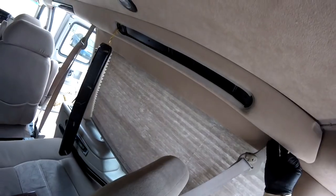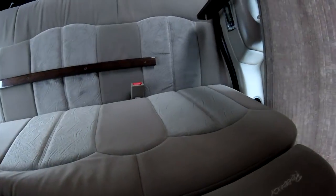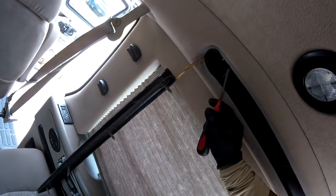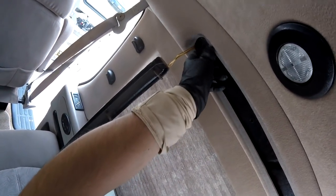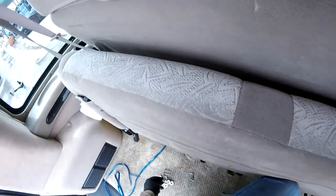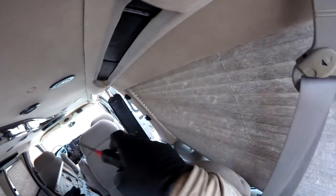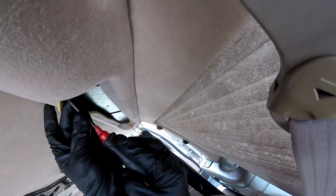So in this area, as you see, it's better access in here. Now let me see if I got a Phillips inside there, because with these conversions, when they finish the conversion, they just start putting Phillips bolts everywhere, because they want to attach like this. You see, I got one here. That's what I'm talking about. You can find hidden Phillips in any spot. So that's why I have to be sure where. It's right there. Usually you find those bolts in these kind of slots right here. So that's why they hide those.